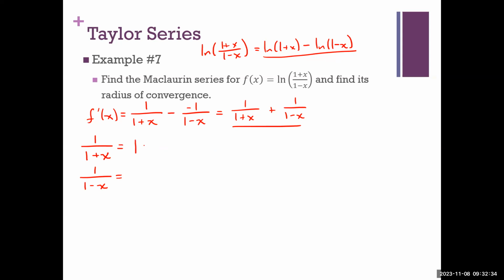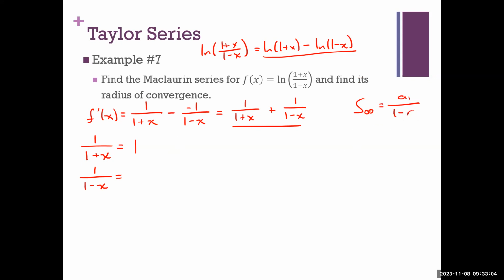I don't think this first one would be that. Okay, first of all, do we agree that 1 over 1 plus x and 1 over 1 minus x look like geometric sums, like sums of geometric series? What's the common ratio in 1 over 1 plus x? It's not x. It's negative x. Because the sum of a geometric series looks like this. First term over 1 minus r.